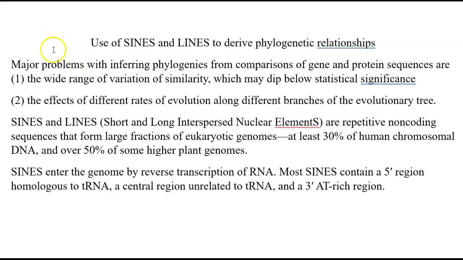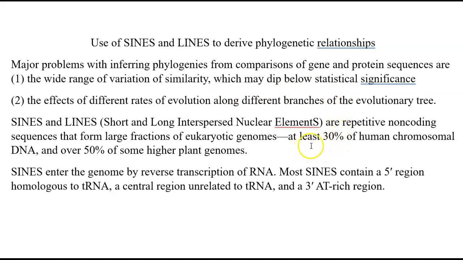The reason that we look at things like SINEs and LINEs, and by the way, SINEs are the ones we tend to use more to look for areas where we might phylogenetically compare organisms, especially in an evolutionary sense, is because of some of the problems we have with other issues with how we do this selection. The problem we have a lot of times in phylogenetics is so much variation of similarity. In other words, there are so many different ways to compare how similar things are. How do you choose the right one? And then, of course, the idea of how those might relate to some sort of evolutionary relationship.